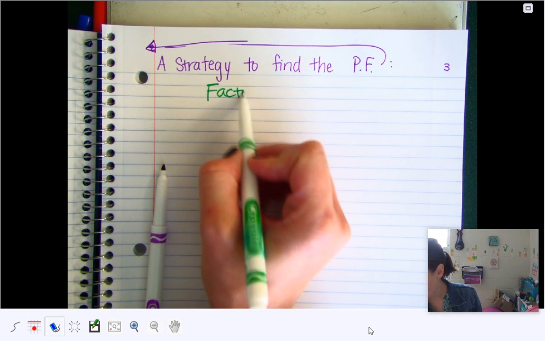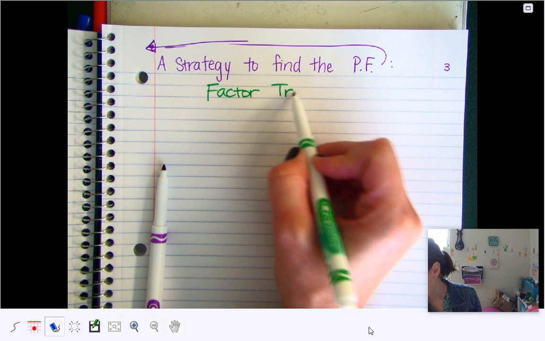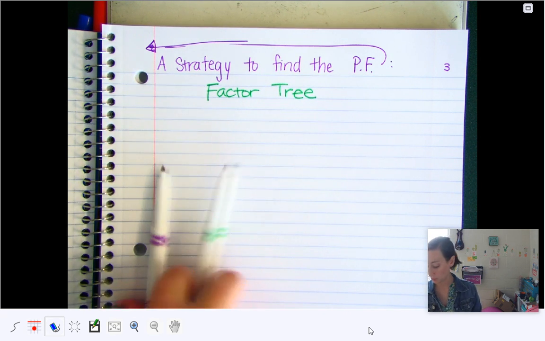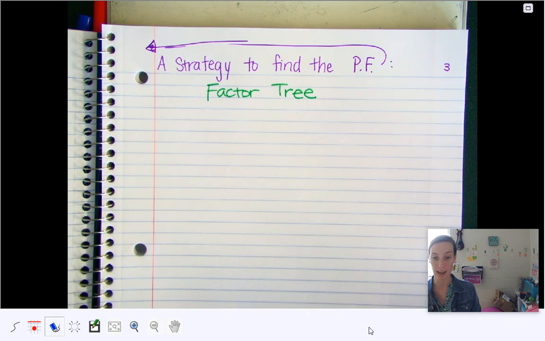So the reason we are trying to get to prime factors is because prime factors cannot be broken down into any smaller pieces. That is as small as it gets. So it's kind of like if you have something that you built out of blocks, other factors might still be a couple of blocks put together, and prime factors are all the blocks are separate.